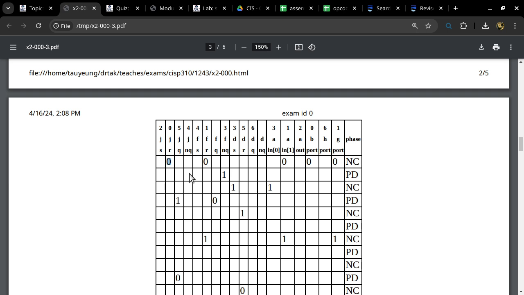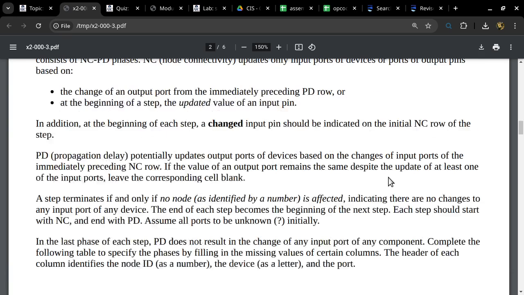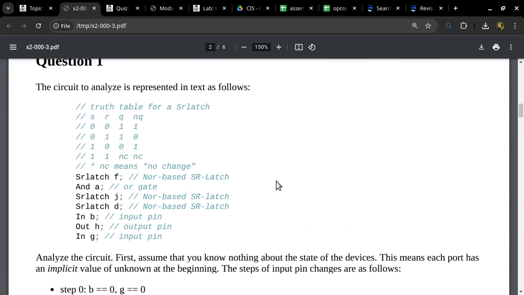So we look at the truth table. We know the R port is a 0. Can we determine any one of the output ports? If you go back to the truth table, right here, the R is a 0. This row has R being a 0. This row also has R being a 0. We can't really say anything about Q because in one case Q is a 1, in the other case Q is a 0. So we cannot say anything about Q because we don't know what S is.